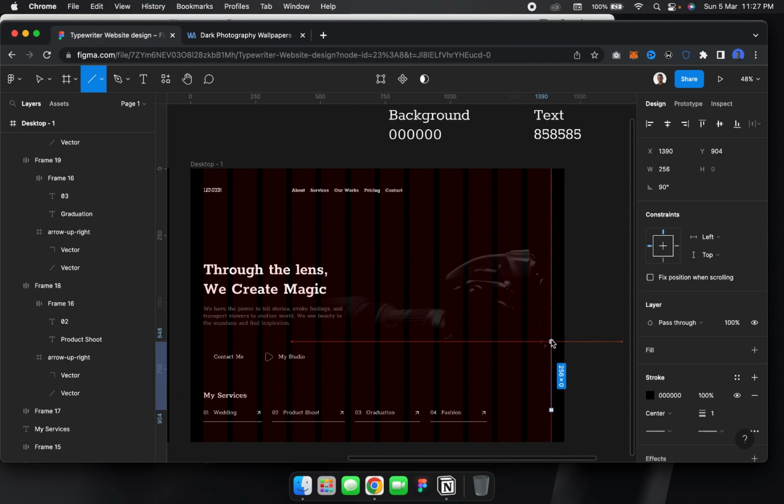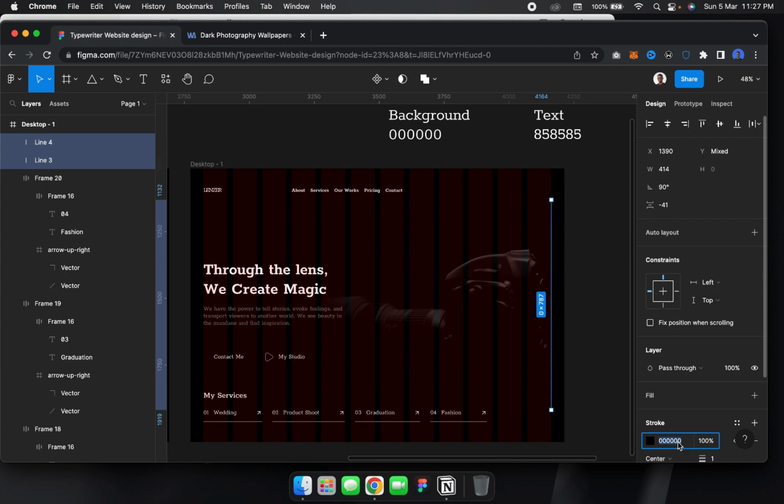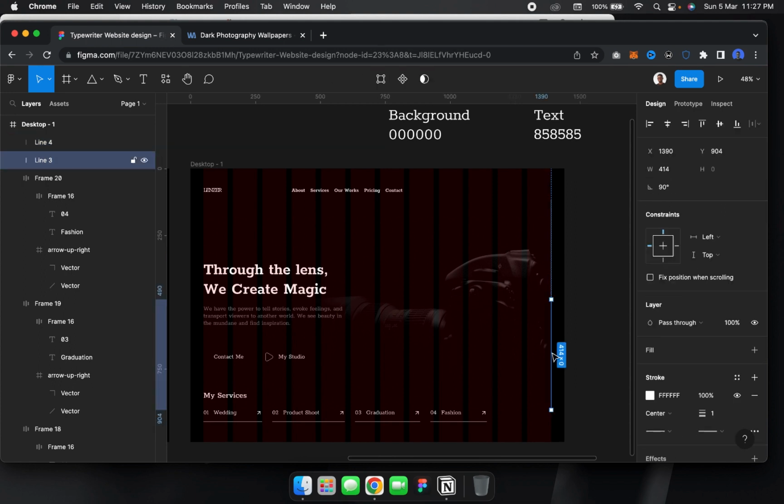Then you drag this. I'll just drag this real quick. Then boom. Then I'll duplicate this. We have two lines now. All right. So I'll take this up. Okay. So I'll change the line to white so I can see it. Then drag the one below to meet the end of these services.